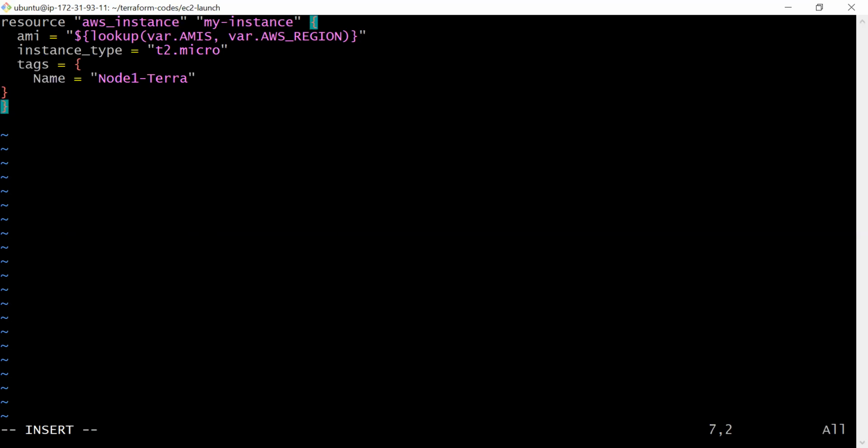Close brace. So here it will contain resource aws_instance and the reference name.